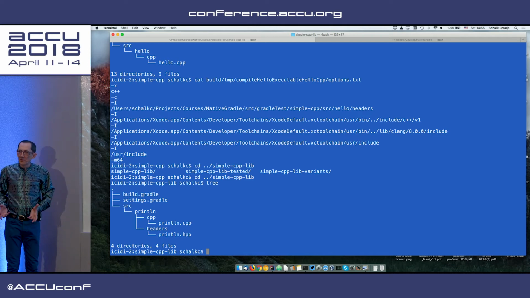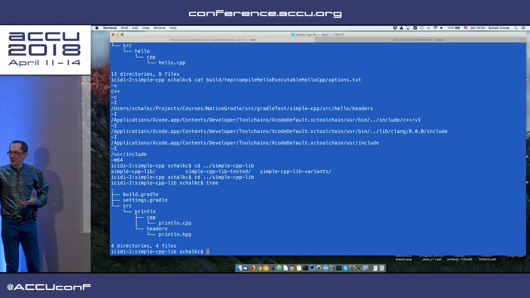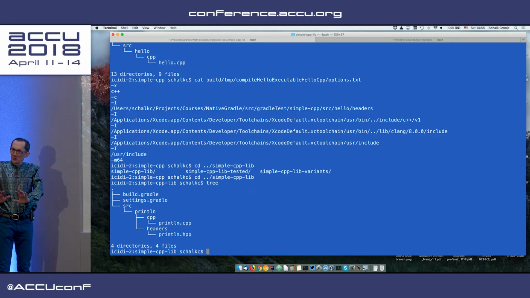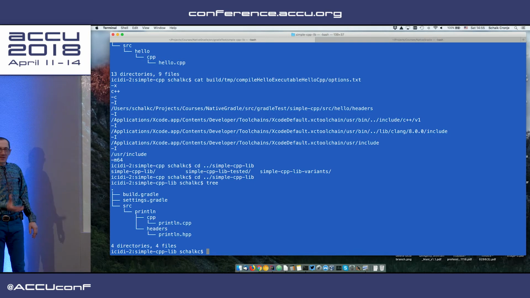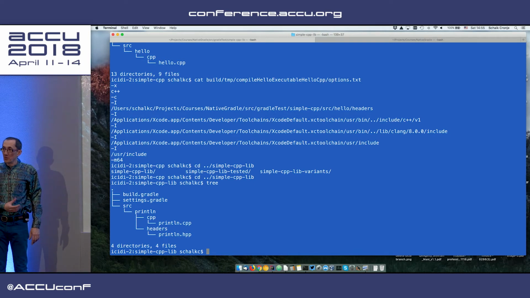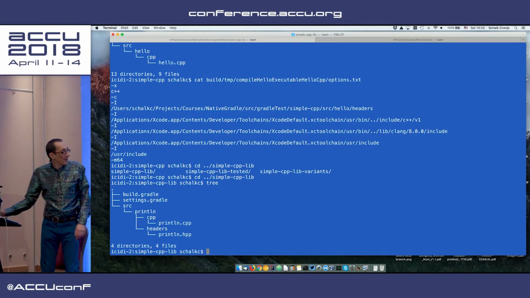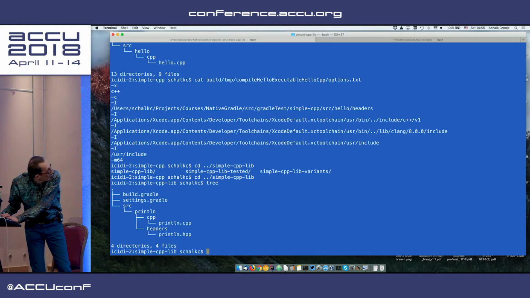Now, if you're used to a classic way of developing C++, it might sound a bit foreign to you. But it has its advantages, because it clearly separates which header files have to go with a library if you ship it and what you can use internally. It also generally prevents you from accidentally not shipping a header for a library. Now, let's look at the code.